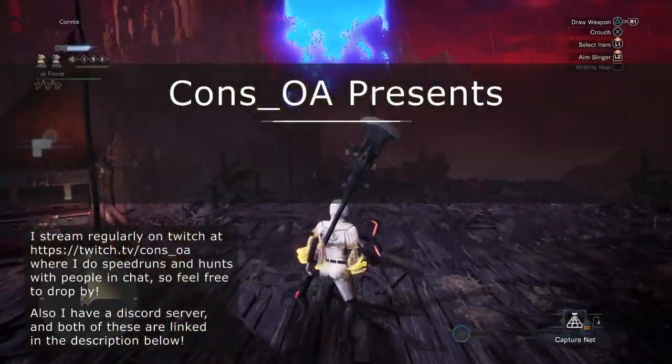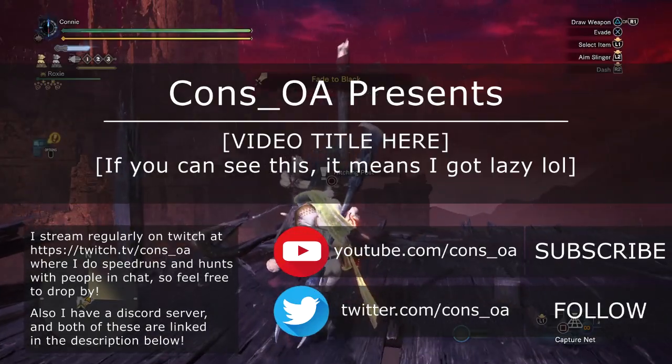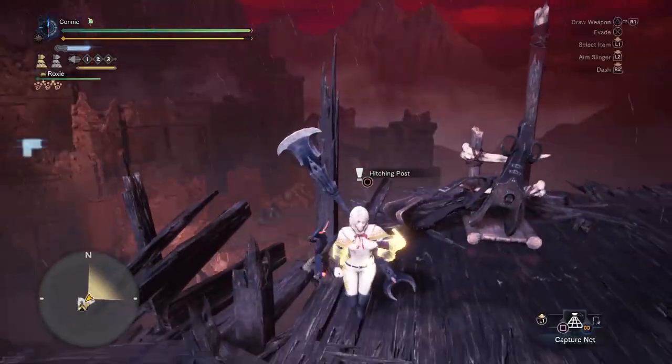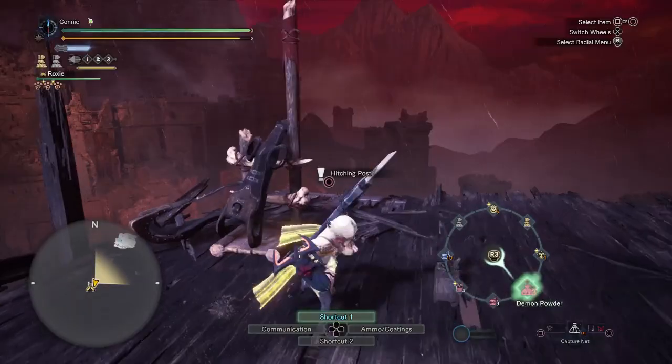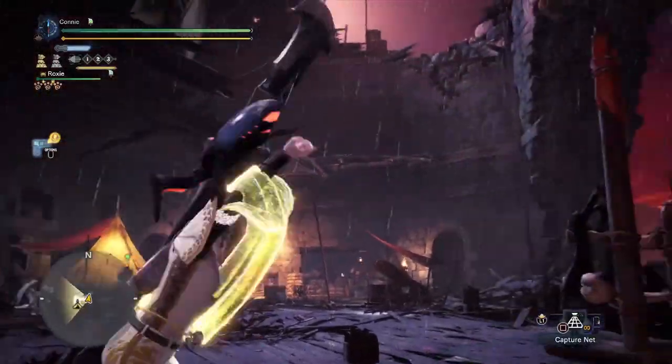Hello again. I will show the build for this at the end of the video, but as you've probably seen by the title, it is going to be a Kinsect only run of Fatalis. It is going to last somewhere around 20 minutes, so I'm not going to talk for the entire thing. But just a couple of justifications first.